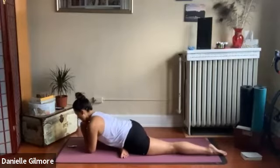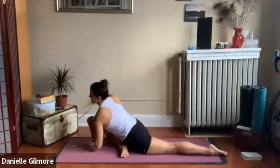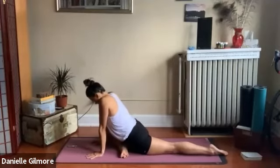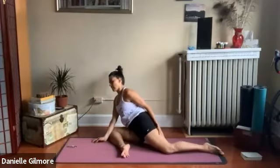Slowly take your time. Start to bring your hands under your shoulders. We're going to lift up. And again, be really mindful here. As you shift over to the right, bring this left leg around.